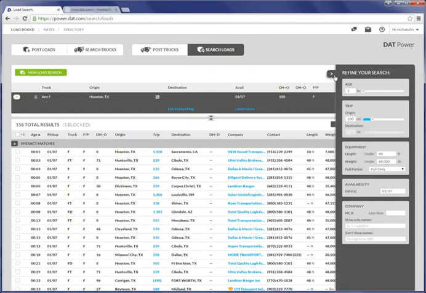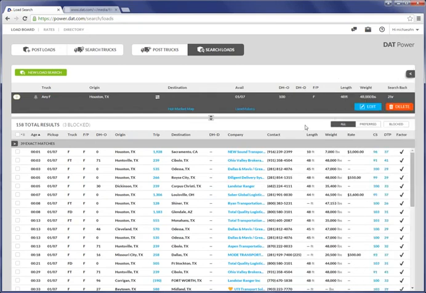Now, I'll bring this little window back up in a second, but let me go ahead and minimize it and get it off the screen so we can see more. What I'm seeing is my search that I did up here. At any point, if I want to hear an audible alarm go off every time a new match comes in, I can set my alarm, just like I did on the posting side, to hear that alarm sound every single time a new match comes in. Again, I'm going to take that off for the purpose of this demo so we don't hear that alarm going off all the time. I could also use this to edit my search.